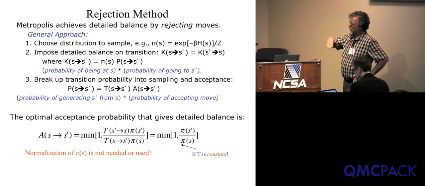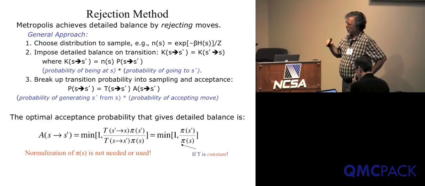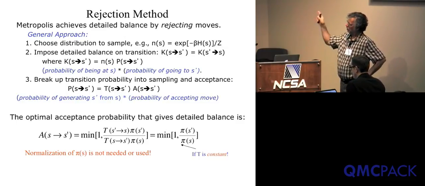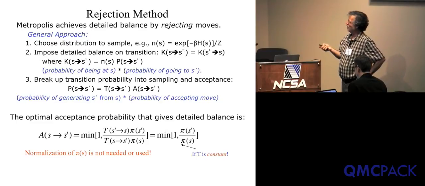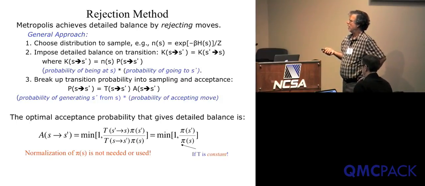So in other words, in terms of the drunken random walk, just imagine the drunkard is with a sober friend, student, and the drunken person says, I want to go this way, and the sober person says, well, no, that's not really a good idea to go that way. Why don't you stay here? Okay, so that's basically all the acceptance does. It says, with a certain probability, you stay in your current location. And what's used in Metropolis is this formula. And I won't say why, but this is the best thing to do.